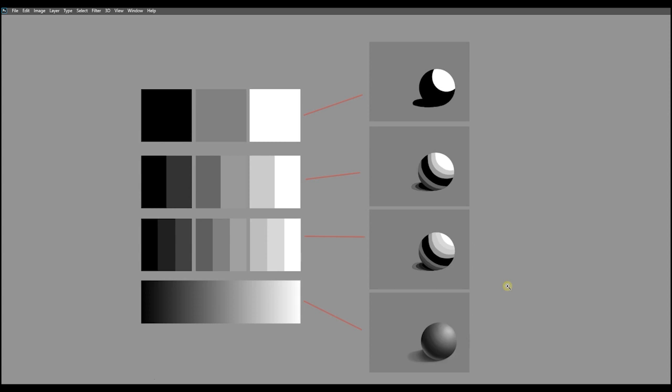Otherwise, adding color and painting when the value doesn't work will end up in a painting that is not interesting. So try to analyze value. It's an important part of the image. Imagine value as the foundation of a building. If the foundation of a building is not working, the image is not working.